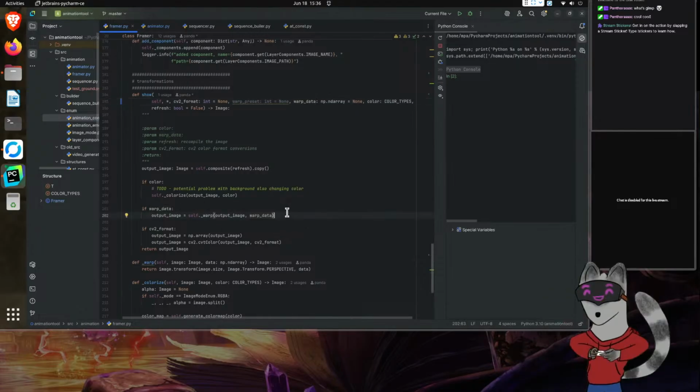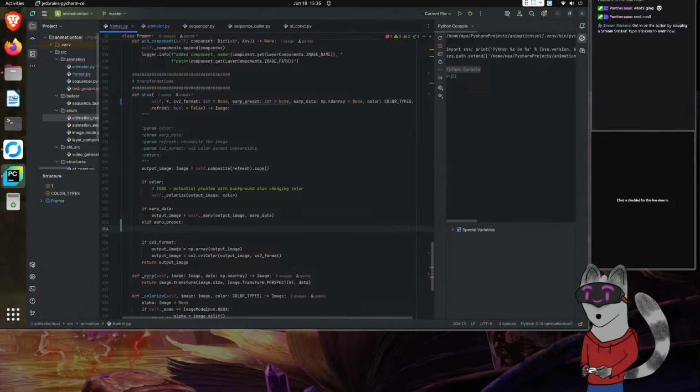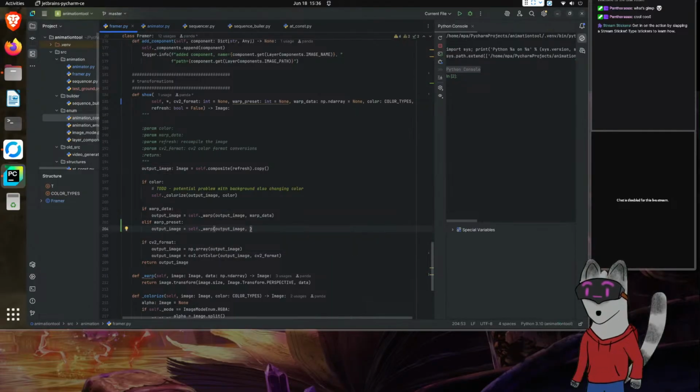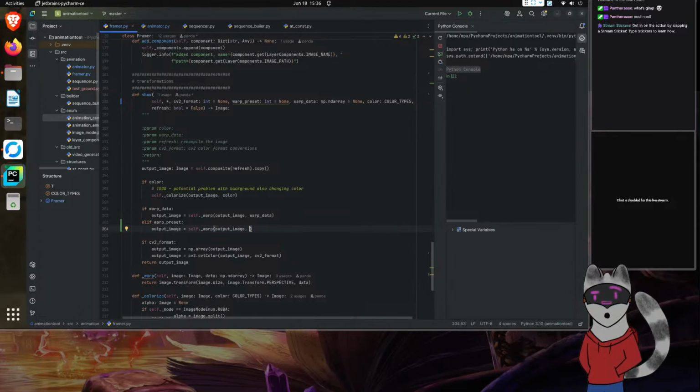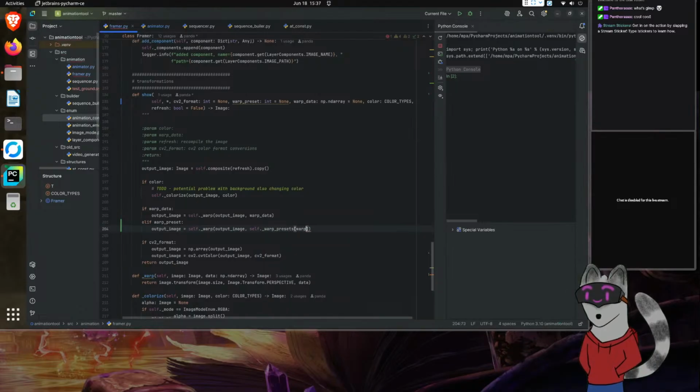But if we have a preset, then what we will do is... Actually, I want this to be an elif. Warp presets. Then output image will equal self dot warp. Our output image, and then lastly, because this is a preset, it's going to be an ND array preset too. So we'll just simply go to self dot warp presets, and we'll put warp preset.